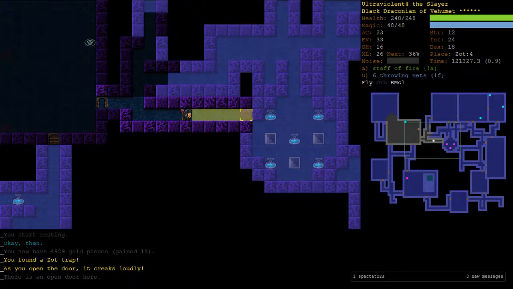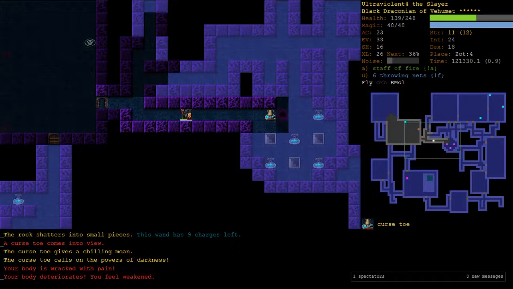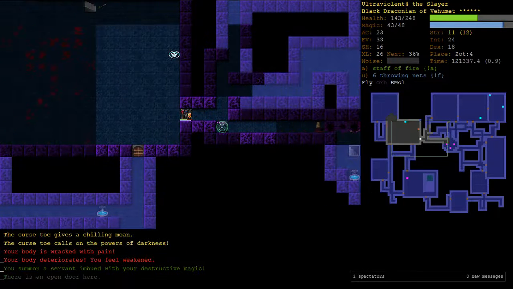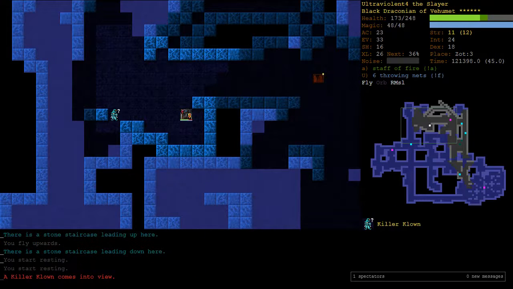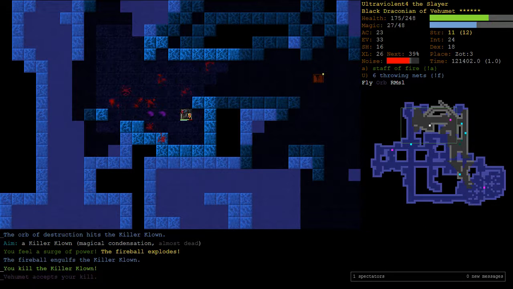Maybe we'll dig this open. There's a cursed toe. And he immediately torments us. So that's no good. We can fight him with Orb of Destruction, but we don't want to do so starting from half HP.